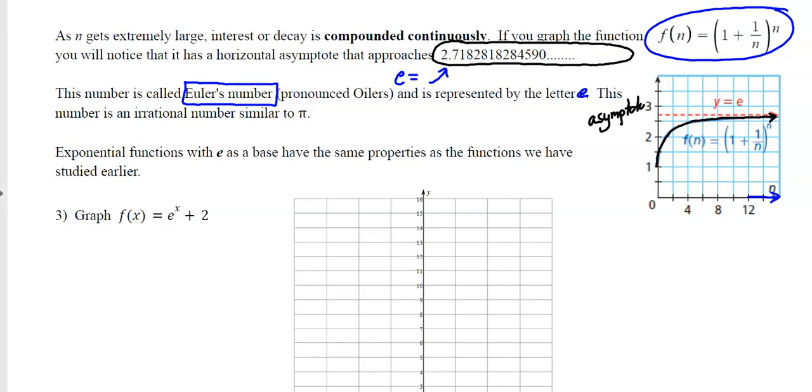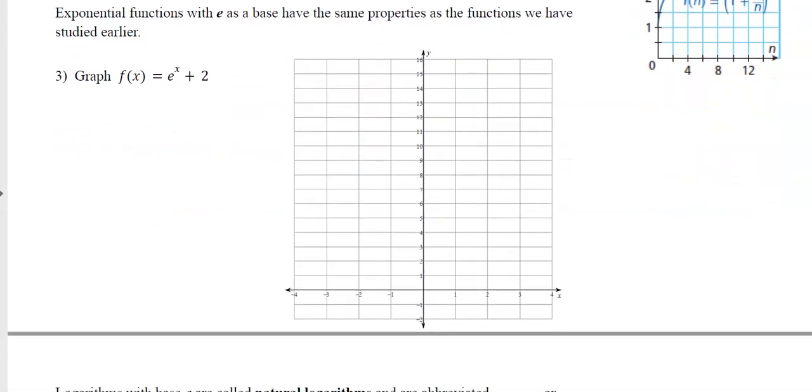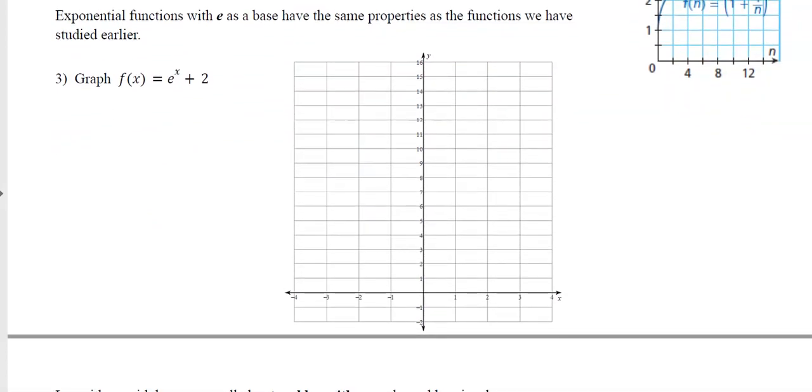The big thing we need to understand is exponential functions with e as the base, they have the same exact properties as the other logs that we've studied. All right. So first we're going to do a little graph here. And I think I'm going to kind of cheat, and I'm going to do this one on Desmos. So I want you to graph e to the x plus 2. And think about in your mind, this is really just y equals 2.71 blah, blah, to the x power. You know, so it's something just like y equals 2 to the x, but it's a little bit bigger. Plus 2. Let's just kind of see what that looks like in Desmos, just so you can verify it is exponential.